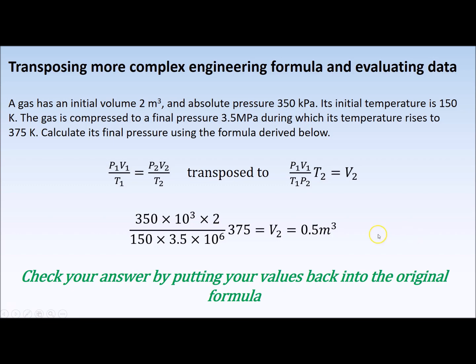If you've got more complex numbers, for example where you're rounding, there might be a slight variation, but it shouldn't be too great. That's why it's important to read the exam paper and check what you need to work to, and how your answer should be expressed. Is it to 2 decimal places, 3 decimal places, 4 significant figures? Do they want it in engineering notation as well? So check your answers, put the values into the original formula just as a double check. We could call that a bit of a sanity check, just punching them back into the original.